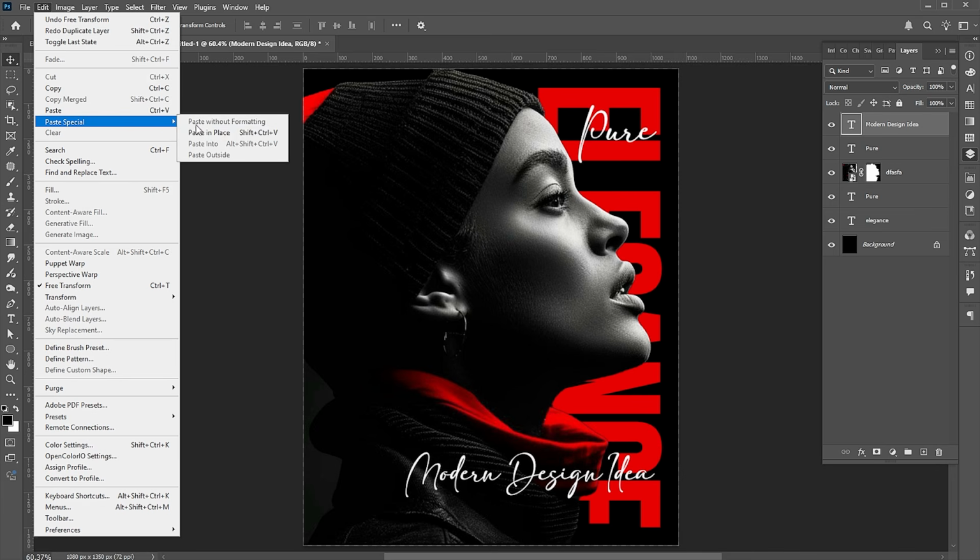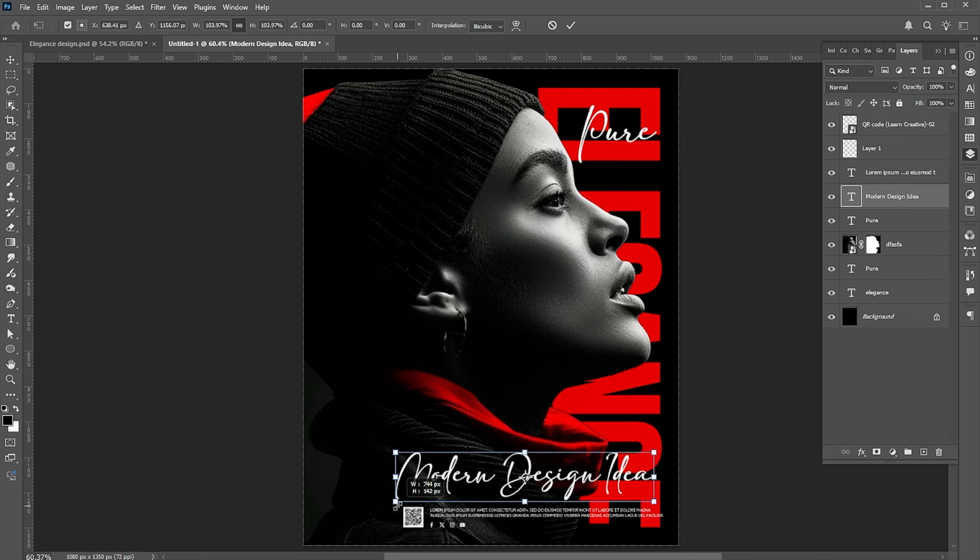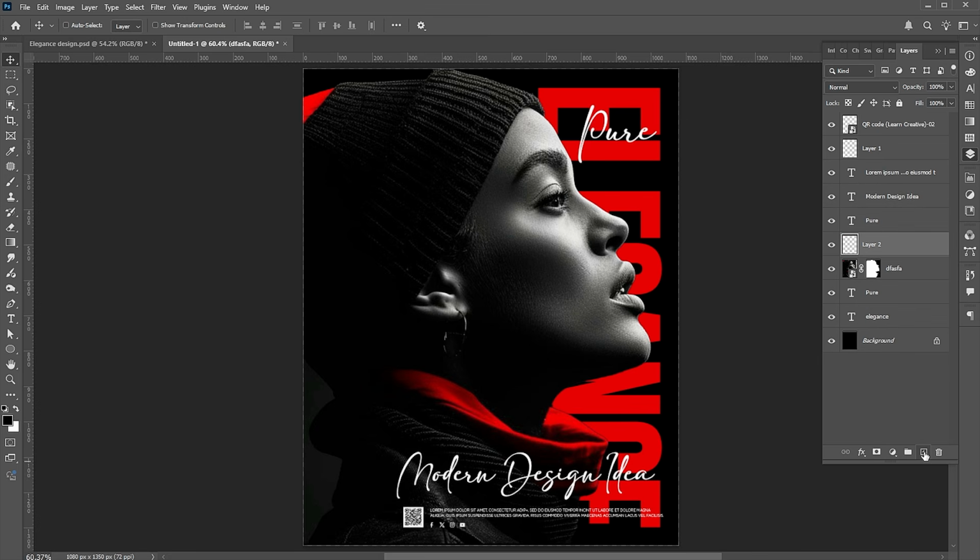Some text is pre-prepared to save time. Select the image layer and add a new blank layer above it.